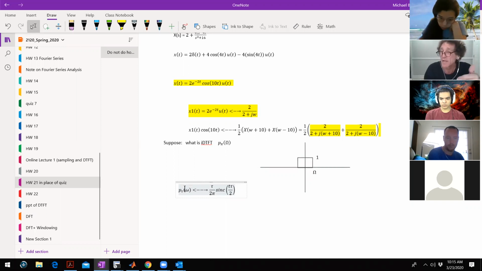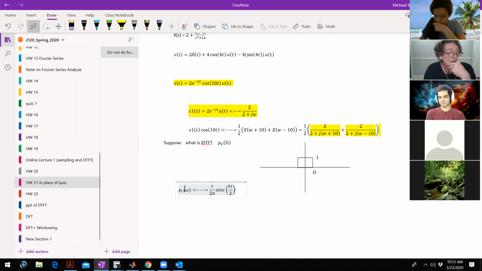How many remember that? Just give me that thumbs up sign if you can show me. 1, 2, 3, 4. Dr. Baginski, was it duality that we used to solve that? Yeah, we got this from duality. Do you remember? Yeah, I remember that now. But this is a common transform pair you almost have to know by heart, either from a pulse in time and then a sinc function in omega, or a pulse in frequency and a sinc function in time, correct? Mhm.